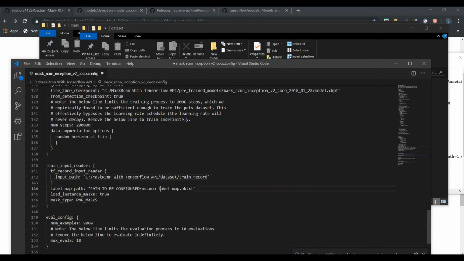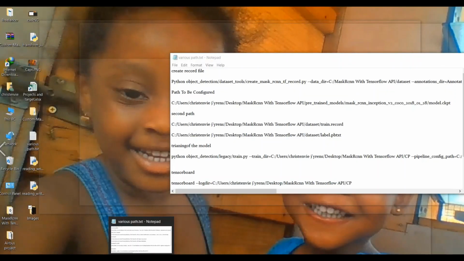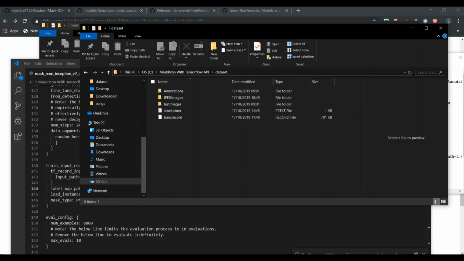Do the same thing for the label map. The label map is where the label map file is, in the same dataset folder.